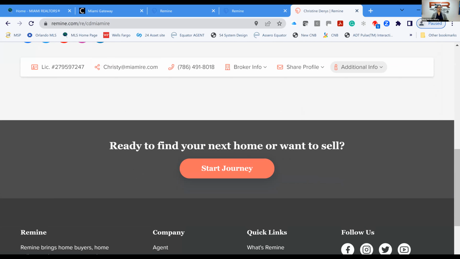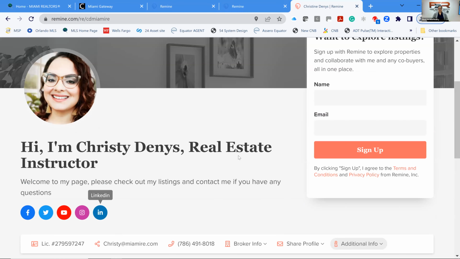When they claim the house, the system's going to automatically give them an estimate of value. How is it that they're able to do this? Because it's also a tax roll service. So where does all of this information go when they register to you? You're able to access it through Remine. Okay, so you'll receive an email that you have a lead, and they'll receive additional info about their properties or their credit scores. Some people have asked, if your customer is a seller and they signed up here, it's okay. It's going to prompt them to see if they do have a property that they want to sell either way.